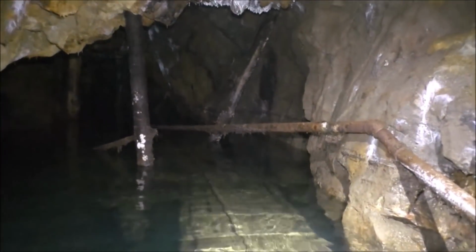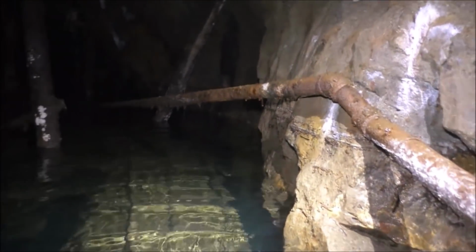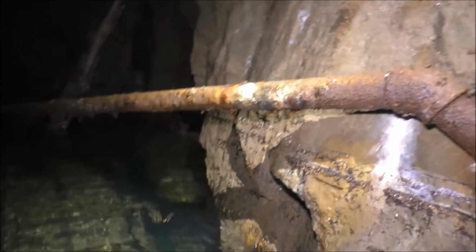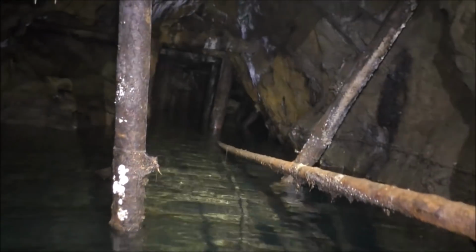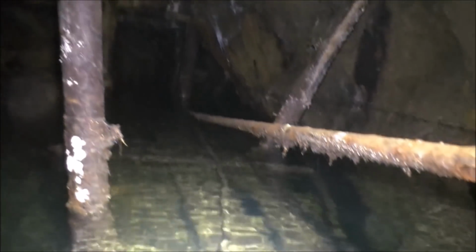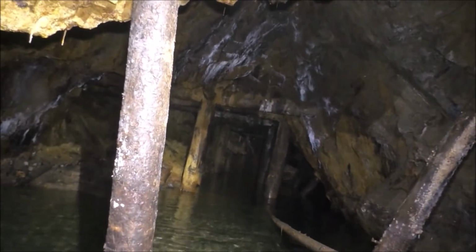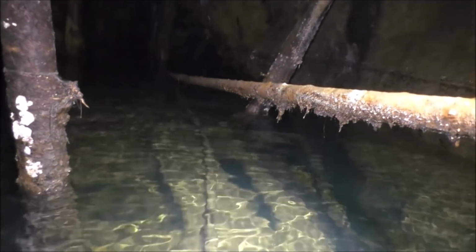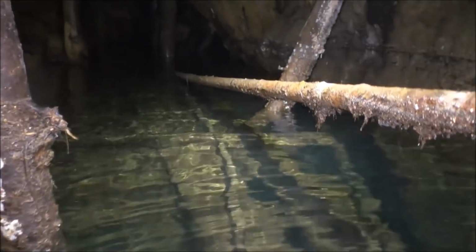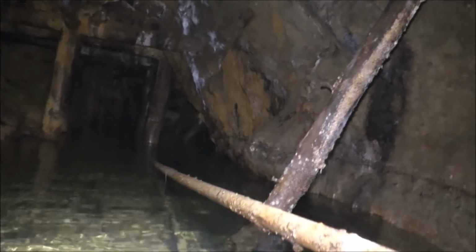$2,000 camera. Oh wow, eh? Isn't this crazy? How rotten is this? No idea what we're standing on. Doesn't seem to be sagging or anything. Wood does preserve this stuff pretty good. I'm standing on top of another pipe. Oh, it goes on for a long ways though. This is crazy. It's getting crazier every year. I don't know. What would I do if I suddenly lost my camera? I'd grit my teeth and try swimming.